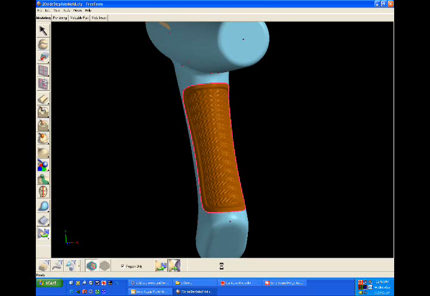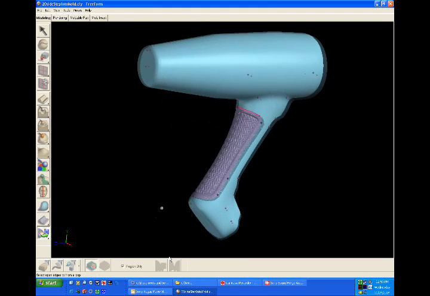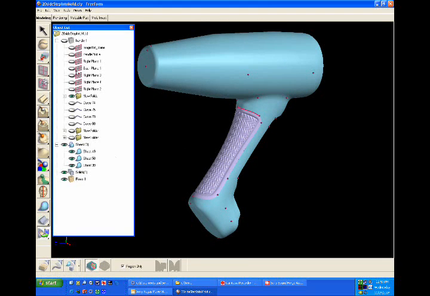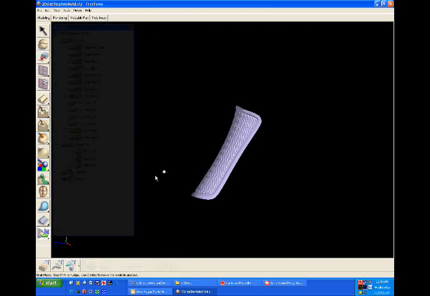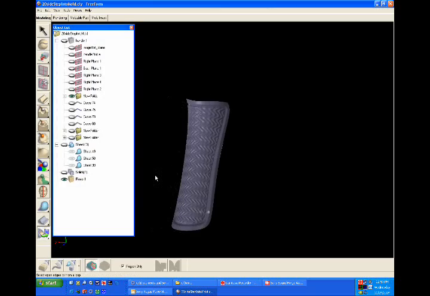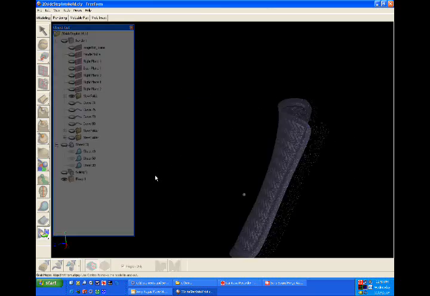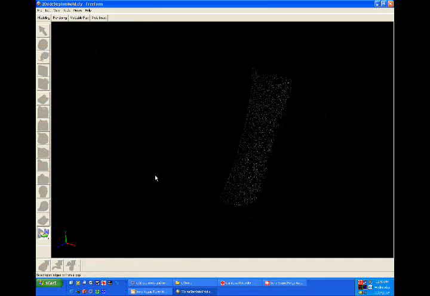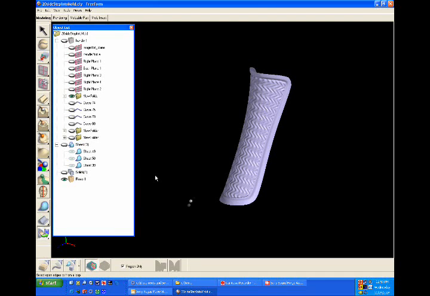It turns this unusual brown right before it becomes the reference piece, and then changes to the valid reference piece color. So if I turn off everything in the scene except that, I'll be able to see that I have just a trimmed polygon mesh. And I'll be able to use that for molding or rapid prototyping, depending on what I do with the actual model. But it's a textured, three-dimensional texture design that's going to be used for the rubber molded grip, something you cannot do in surfaces easily at all.